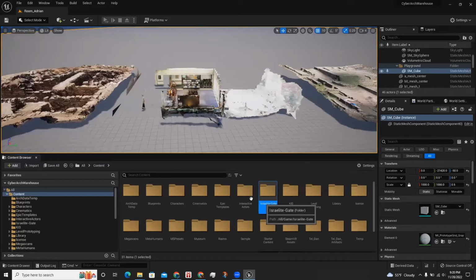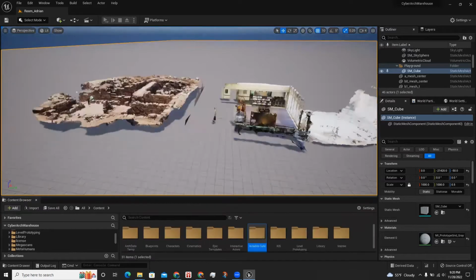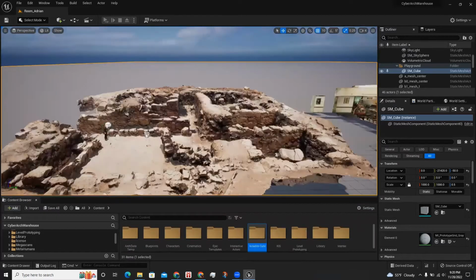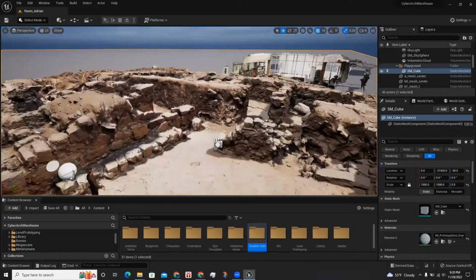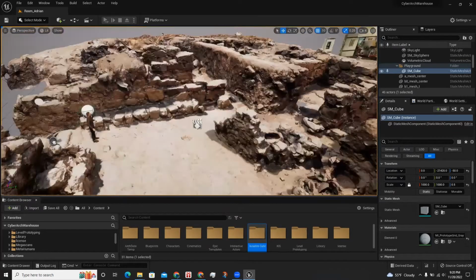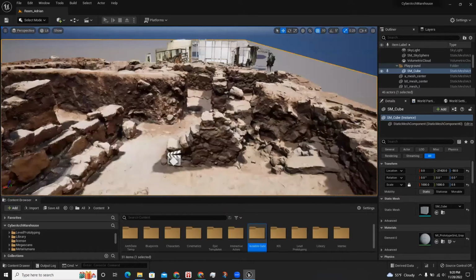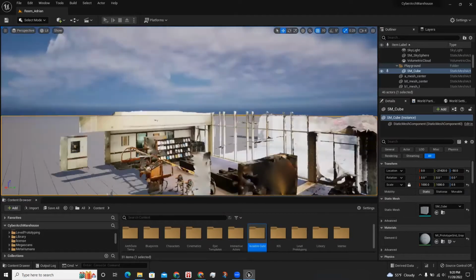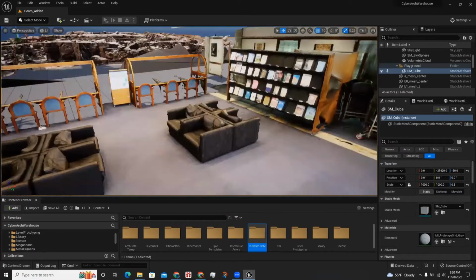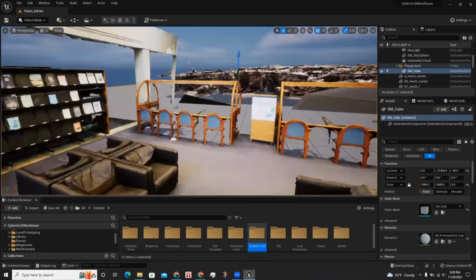Before we do that, I actually want to show the other things I have in this current level. I have the KISS model here, which is another archaeology site that was also reconstructed in Reality Capture. There's another part of the museum I reconstructed, which is actually a library.